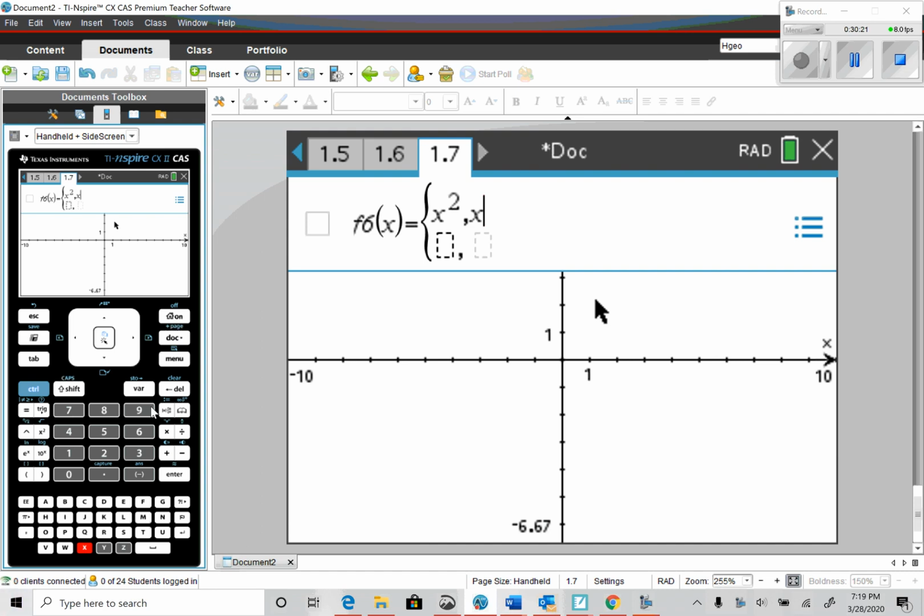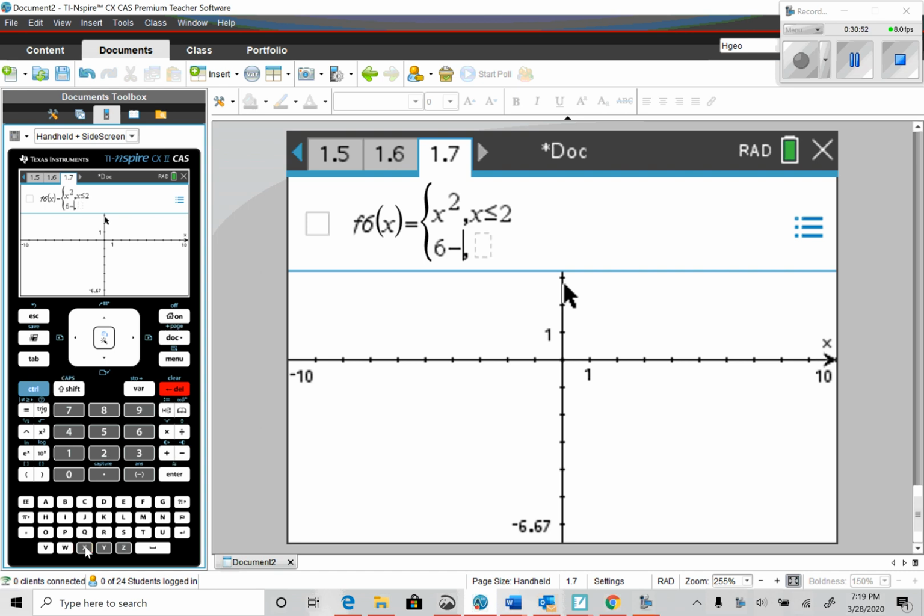Now, again, the infrequently used buttons here, past the 7, past the trig, there's a button here so you can type in, we don't want the equals, don't do that. Control first, and then that button, a lovely pop-up menu. And this is less than or equal to. So that's the symbol that we need there, and then the 2. I believe we can hit tab to go down to our next function, which is simply 6 minus x.